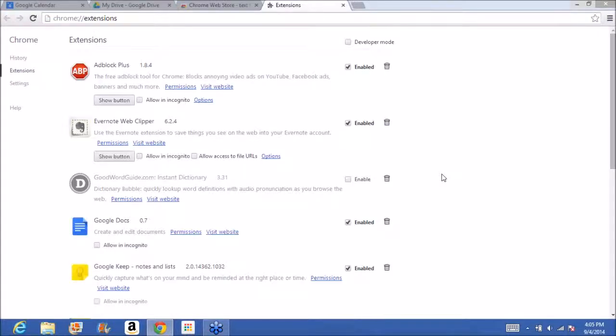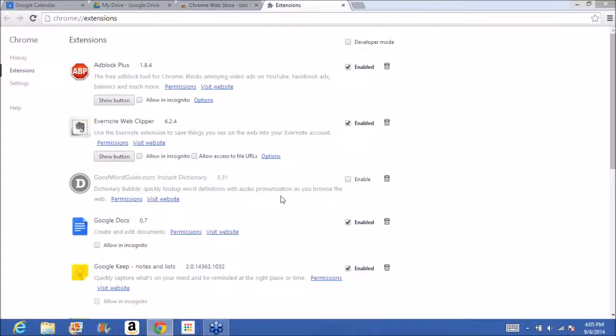I have something called AdBlock downloaded. This extension actually takes away some annoying video ads on YouTube and Facebook and banners, so I thought that was a helpful extension. It's rated pretty highly among educators. If you're an Evernote user, which is great for students that need organization support, or if they want to gather information quickly all into one spot, Evernote Web Clipper is a great free extension to add. If you'll notice though, I have these, they're not showing the button.